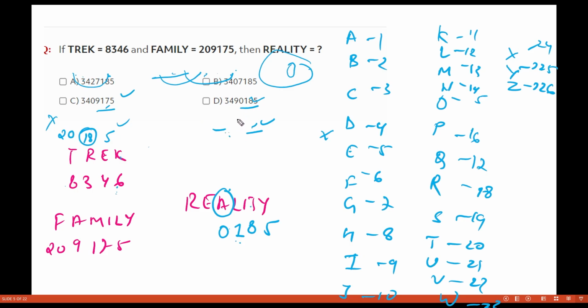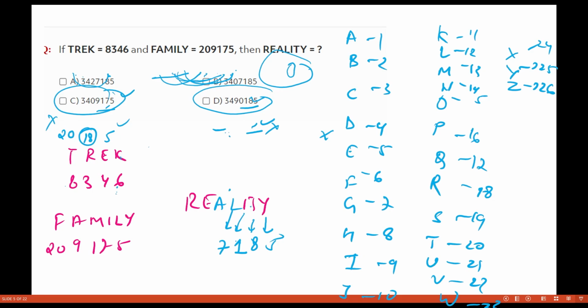Why? Because the rest are actually, okay, there is a little bit of mistake from our own side only. There is some mistake in writing. Okay, because we have this as reality. So Y is what? Y is 5. T is what? T is 8. I is what? I is 1. Okay, I is 1. Fine. Then we have L. What is L? L is 7. L is 7. So this one gets eliminated. Both A and B are still in the race.